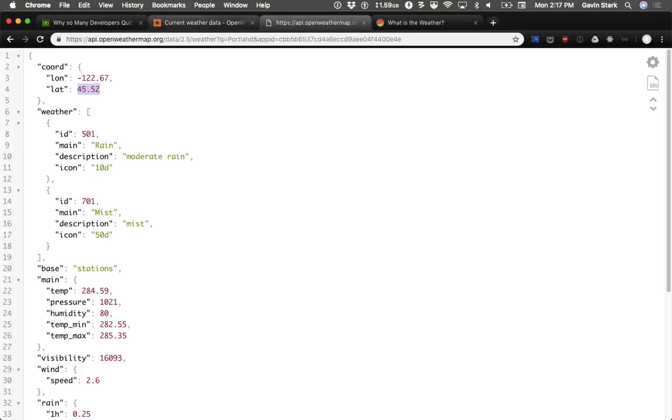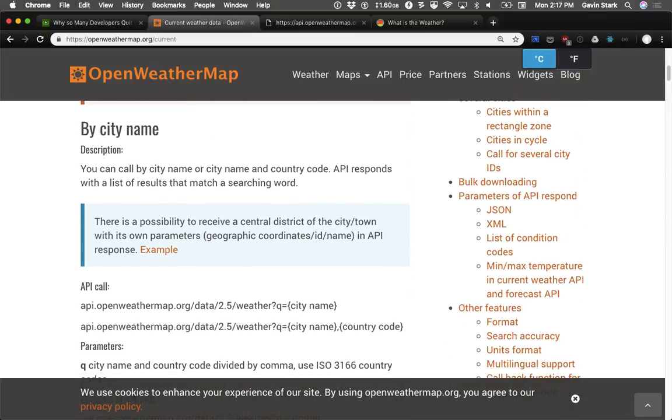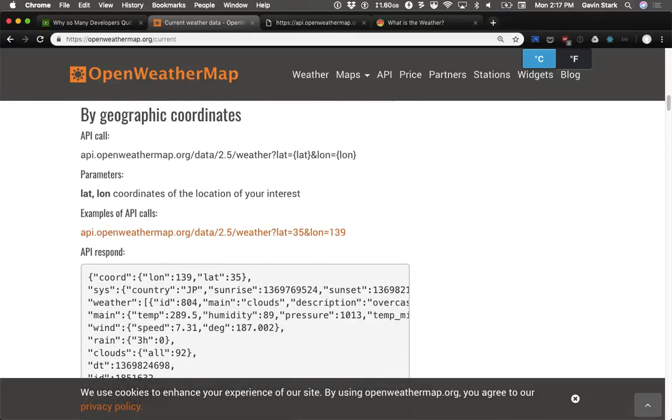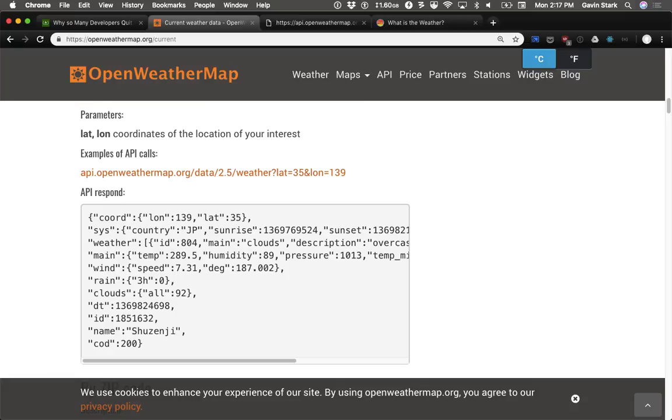Right. So pretty much every API you go to use is going to have some kind of documentation like this. If you're lucky, sometimes they'll have a little "click here for an example" button, or they'll give you example links. Here you're going to be using by city name and zip code for Explorer mode. Adventure mode you'll do coordinates, right, if you're going to use the geolocation API. Here you give them a latitude and longitude, and they'll give you back the weather for that position for adventure mode.